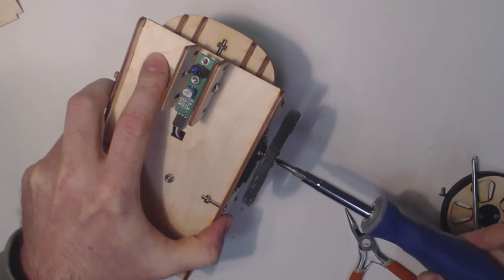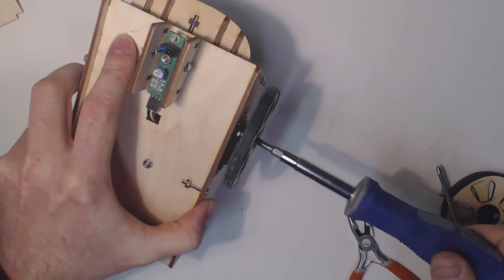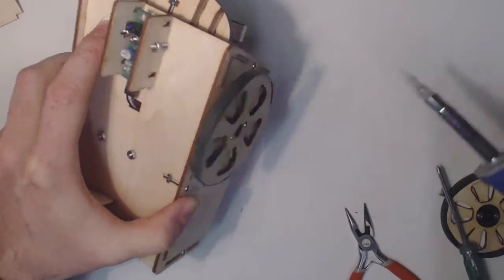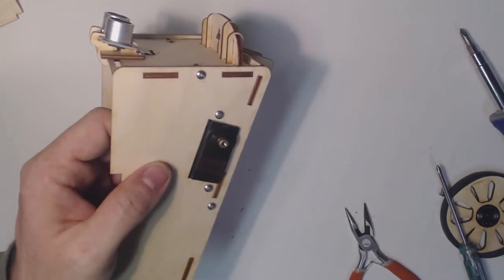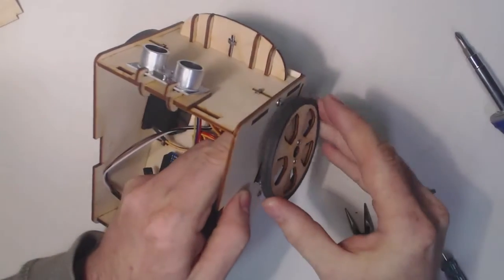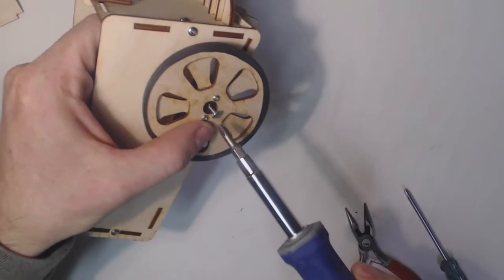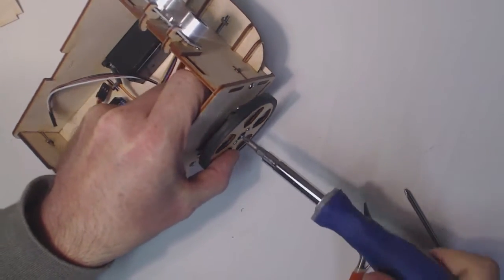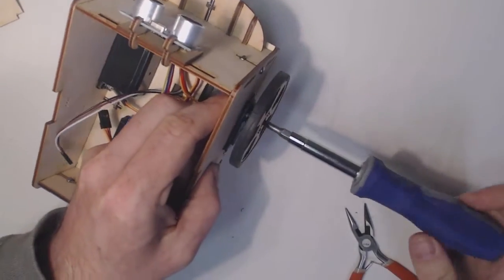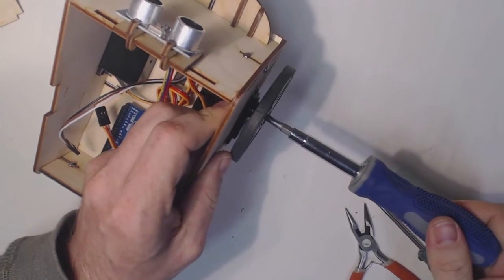Just going to screw that in, so that's how you do that. And you can go all the way until it's good and tight. Same with the other side. Just engage the splines, and then put the screw in for the top, and let the screw do the work of getting the wheel completely engaged onto the axle. The axle is metal, so when you tighten it up enough so it's reasonably tight, that's it.